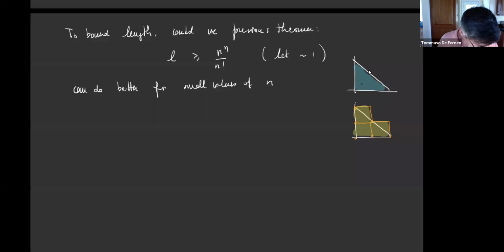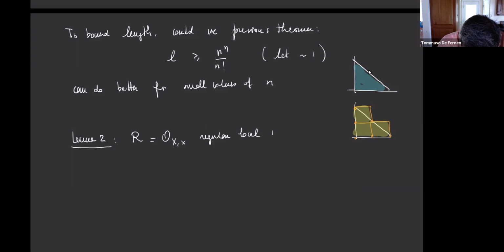Okay, so how do you do that? So let me first take the lemma. Suppose, let me just state it. Let me just say this is maybe some regular local ring R. Say the dimension of R is at least 2. Maybe I should have mentioned this before also. Let me call it n.